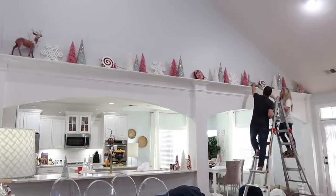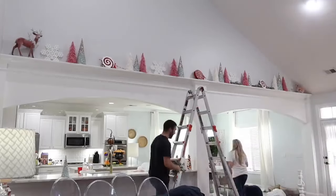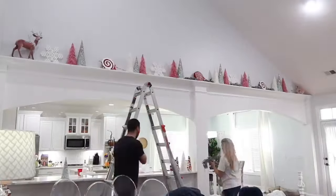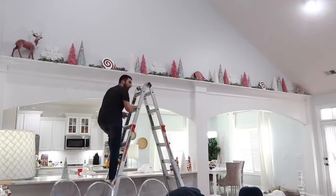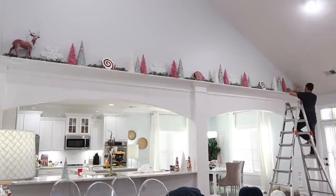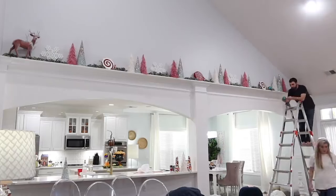However, there was one thing that just kind of felt off about it to me, and I think it was because there were bits and pieces of it that didn't touch, and so it seemed like there were bits and pieces of the shelf that were decorated, but it didn't all flow together. So to fix that problem, I just started cutting up bits of my garland, and I popped them in all the spaces that didn't have anything. That way, it seemed like a piece of garland went across the entire shelf, and it just kind of connected everything together, and I loved it after that.